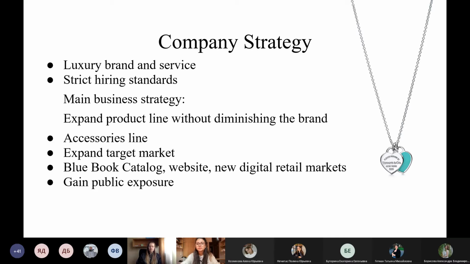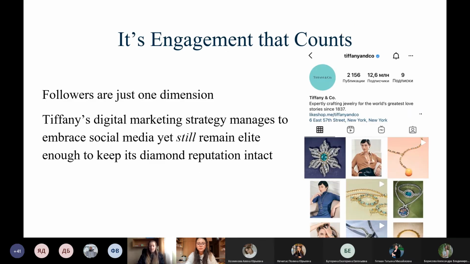Digital marketing is the mainstay of so many brands these days. In an age when we can buy everything online, our shopping has become increasingly digitalized, and luxury jewelry brands have realized that their marketing efforts need to be digitalized too. With such a high value reputation, it's important that Tiffany finds a way to reinforce, not to tarnish, its brand on social media. And it does so brilliantly. Indeed, each piece of content that Tiffany and Company publishes is as refined and as high quality as any of its products.